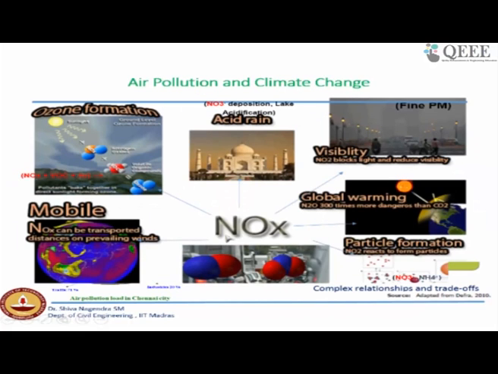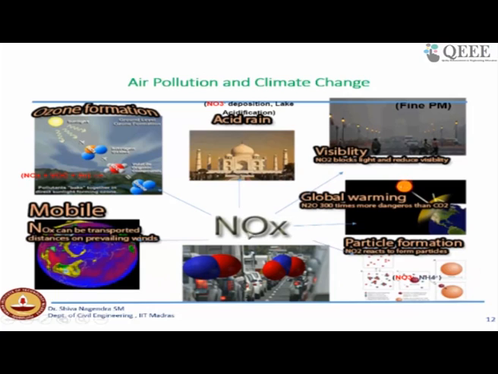There are some pollutants which are of particular interest relating to climate change. One is oxides of nitrogen, which basically comes from power plants and also vehicle emissions. Oxides of nitrogen take a very important role in formation of ozone. It also contributes to acid rain. Now there is interesting research going on on how to link some of these pollutants to visibility.